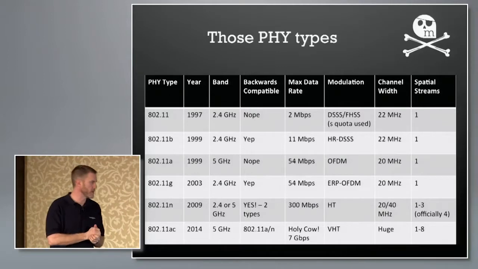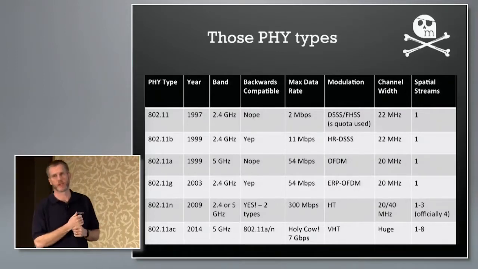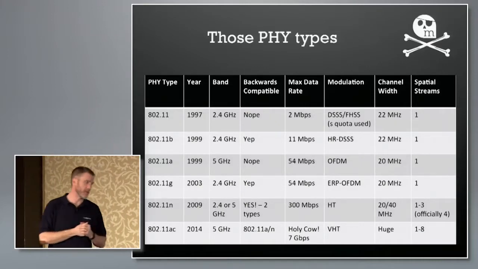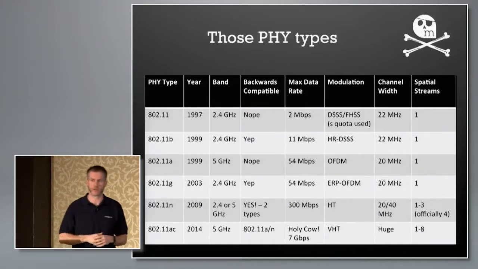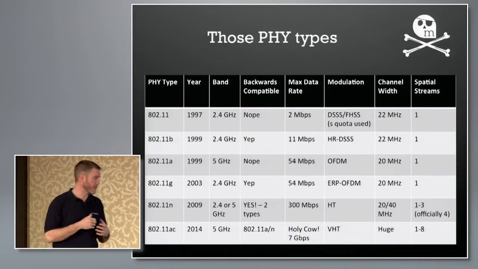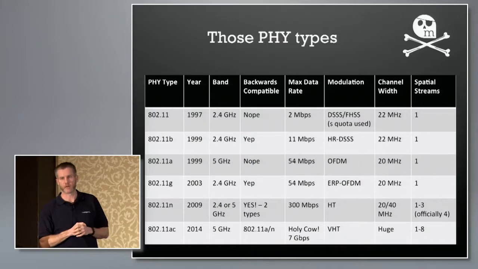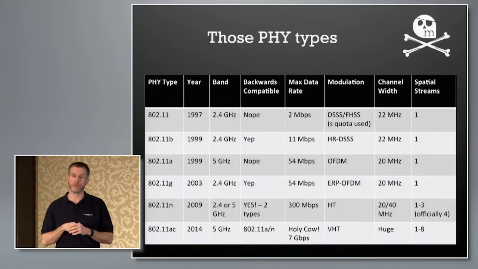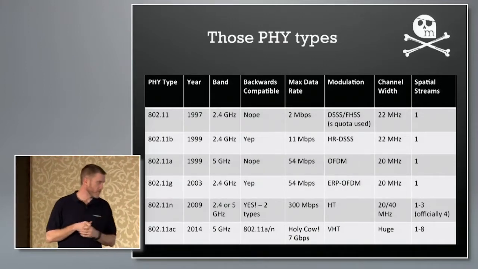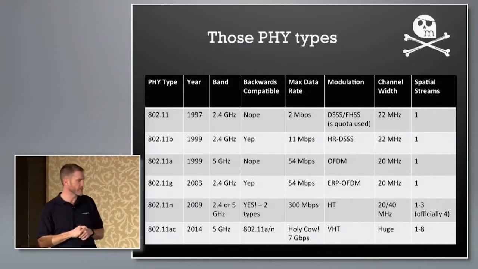We were talking about how 802.11b wasn't fast enough, 11 megabits per second. We needed to get faster, and OFDM was doing a nice job in 5 gigahertz, so we moved that to the 2.4 gigahertz, and now we're able to get up to 54. But we still wanted to make sure we were able to support all of our clients with the new and improved 2.4 gigahertz PHY type with that 802.11g.